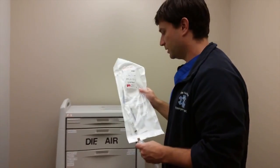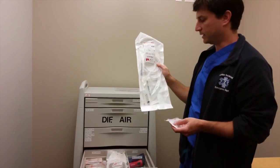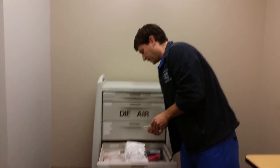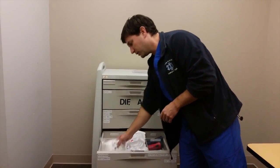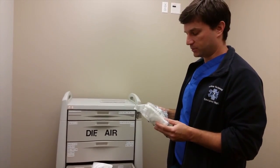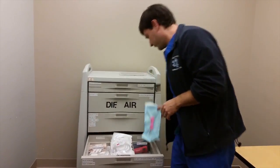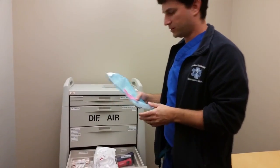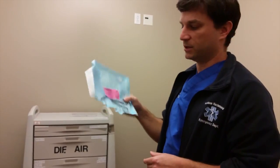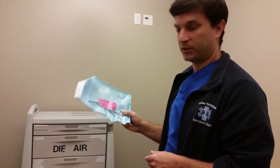I will say though, sometimes they will do an entire OR case, like an ENT type case, with this type of setup, and you can successfully ventilate people. It's just challenging. Not ideal, and I will admit that I've never actually done that. It's all theoretical, but the theory is just get the oxygen in and keep them oxygenated that way. This is just a tracheostomy kit in here, and some other implements, as well as the McGill forceps, which used to live up here and now came down here. These would be used to help you with your awake airway, passing the tube in, removing foreign bodies, etc. They happen to be down here just because they're currently placed on the side.